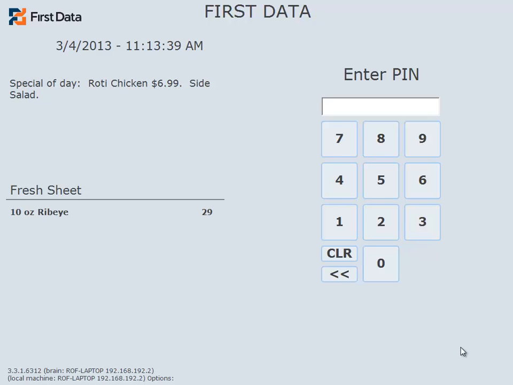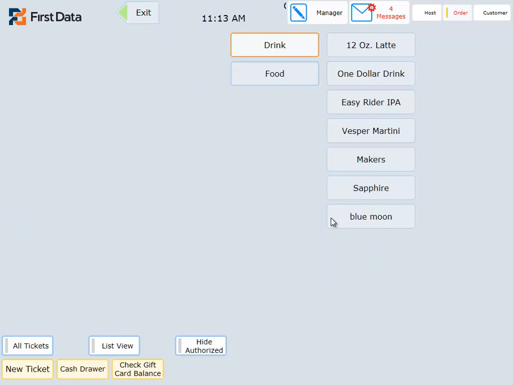So number one, we're going to go through an existing customer and show how the First Data Restaurant Solution uses loyalty to improve or bring back people and increase the frequency of their visits. So here we've got a First Data Restaurant Solution sample database up. We're going to go ahead and log into our order entry screen.